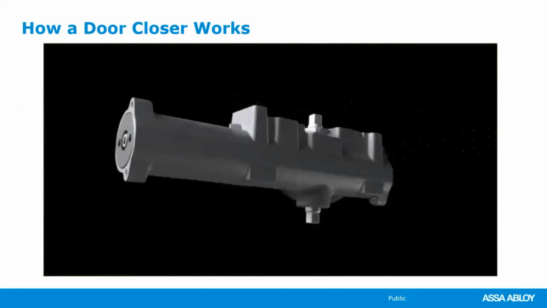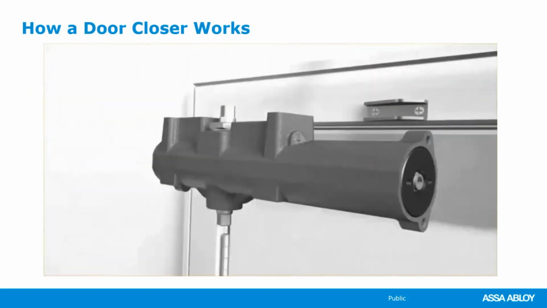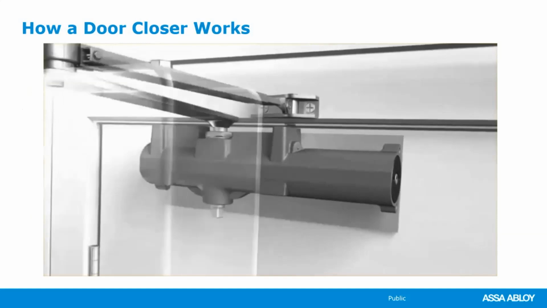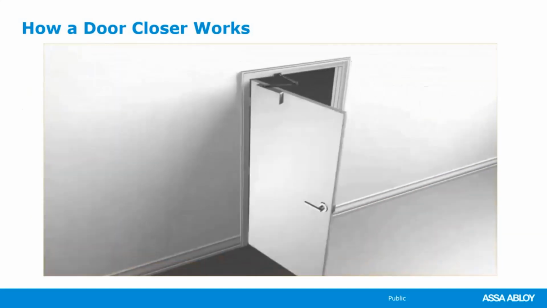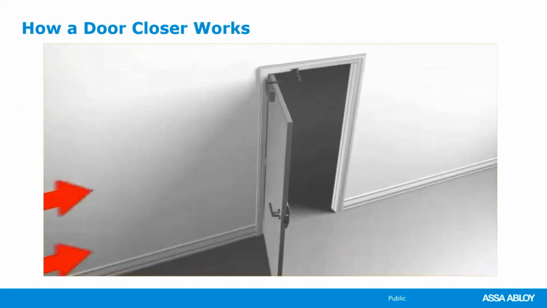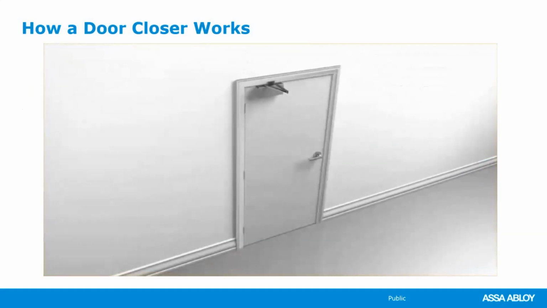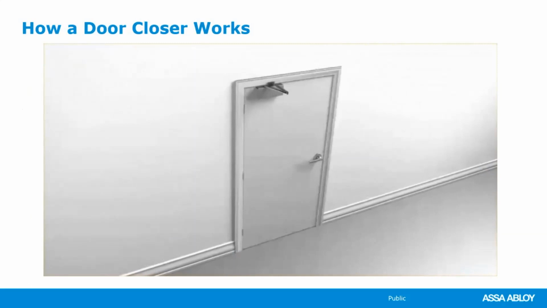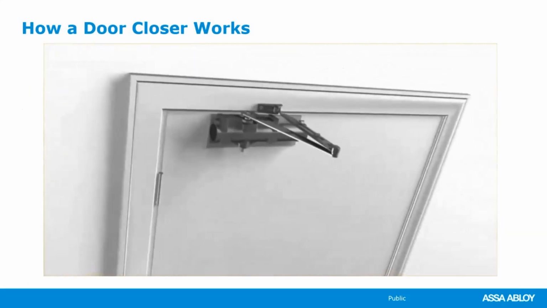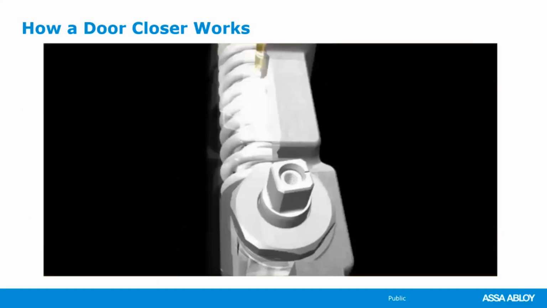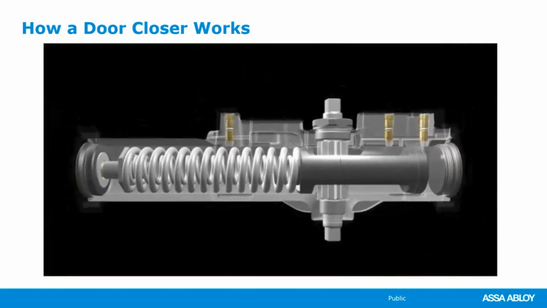Cast iron closers from Assa Abloy are rugged and reliable, providing millions of cycles with minimum maintenance. But the true durability test comes during those inevitable times when extreme forces are applied to the door and the door closer. Our single-piece construction provides uniform strength and wear resistance and eliminates potential leak points. Let's look inside to see what makes this cast iron closer so durable.